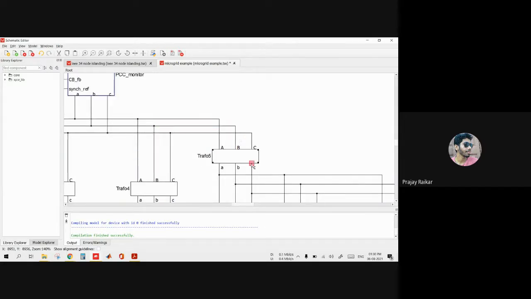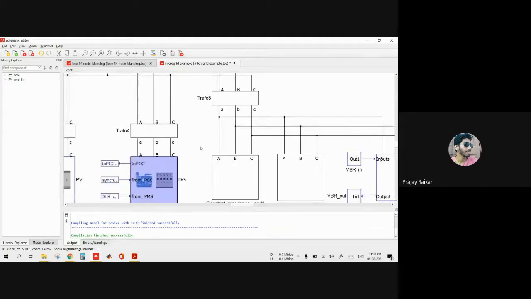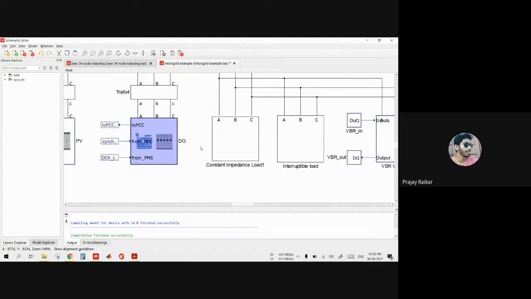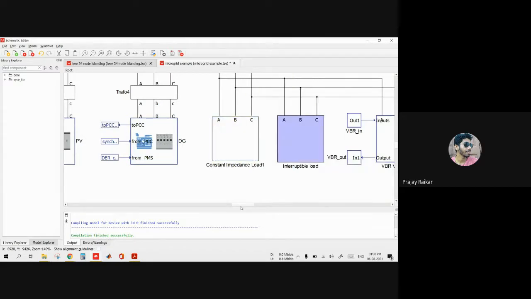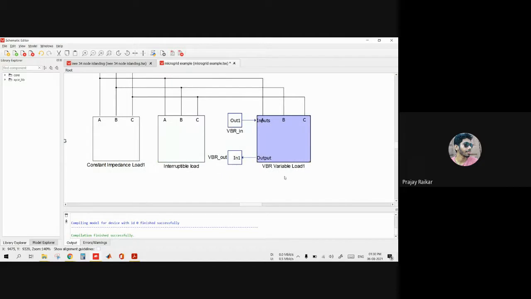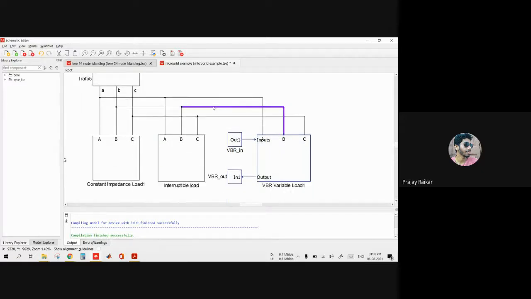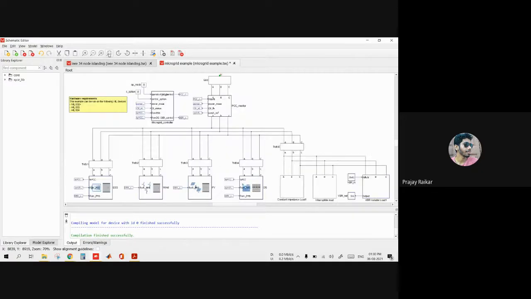Followed by that, there are loads connected to this network: the constant impedance load, the interruptible load, and there is a special load called VBR, voltage behind reactor variable load. This can be controlled through the SCADA panel, along with this interruptible load, which we can connect and disconnect. With that we load this model in the HIL SCADA.